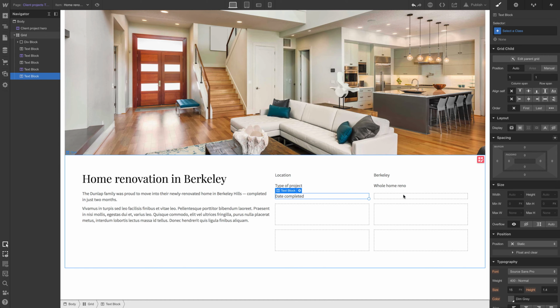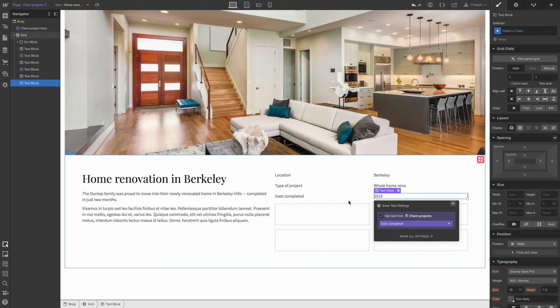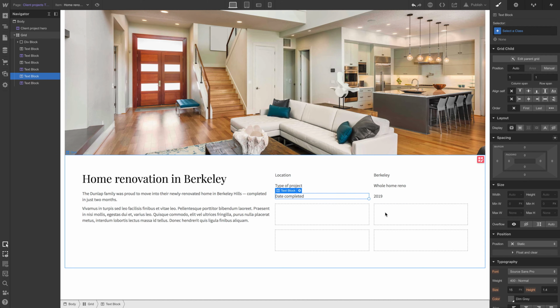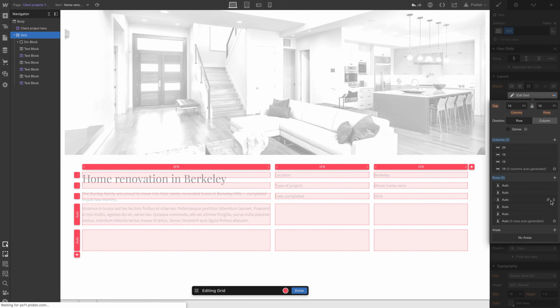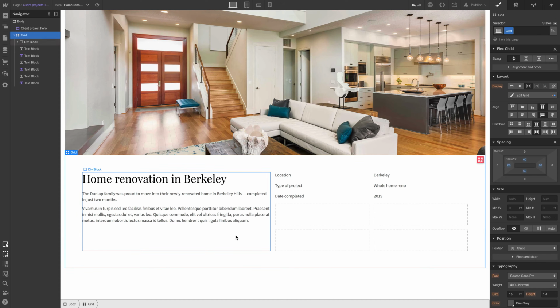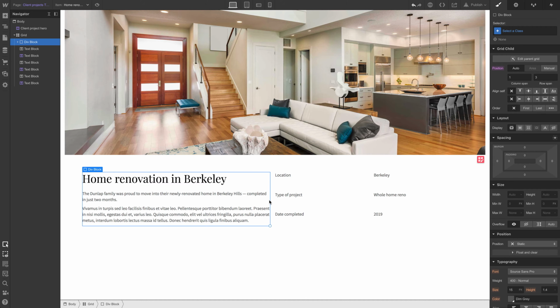Copy and paste this one. Pull this text from date completed. That looks good. And we could put the design team here. We could list each design team member, but this works for now. This is a pretty clean, simple type of design. Let's remove those extra rows that we're not using, 1 and 2, but we will have to adjust this div block. Let's pull that div block back up so it's only taking up the rows we need.